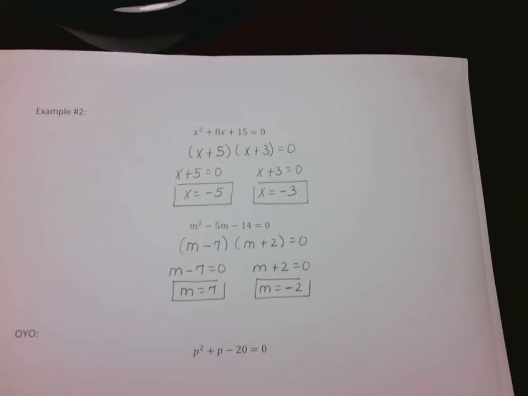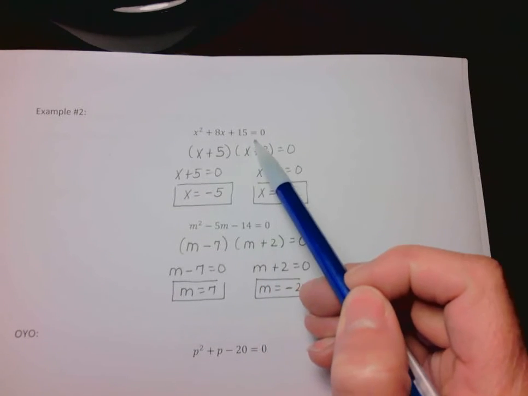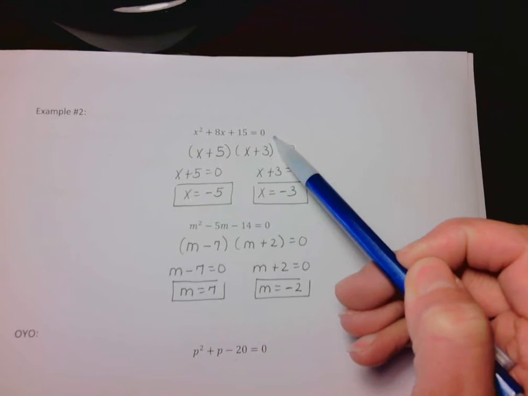Okay, so now that you know that, the rest of this is review. You have learned already how to factor, and we learned about this in Chapter 8. So if you need to go over any of those Chapter 8 videos that talk about how to factor, please re-watch those videos. Because now here I'm given a quadratic equation and I am asked to solve. In other words, find the values of x that are going to make this equation equal to 0.